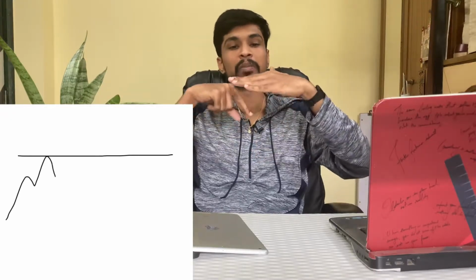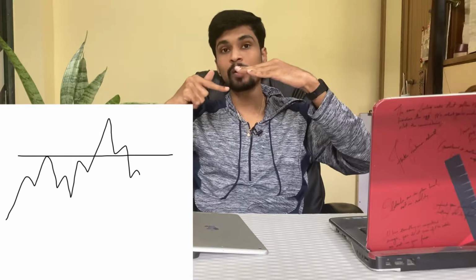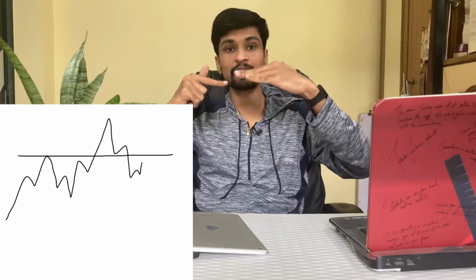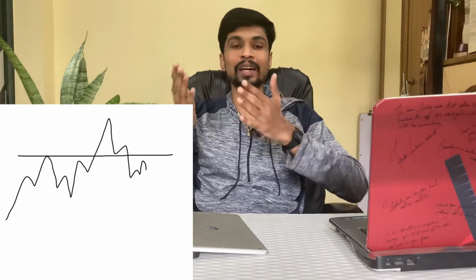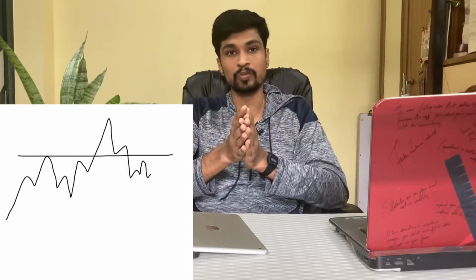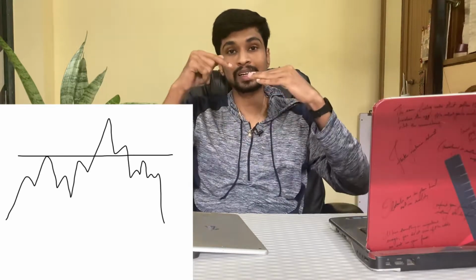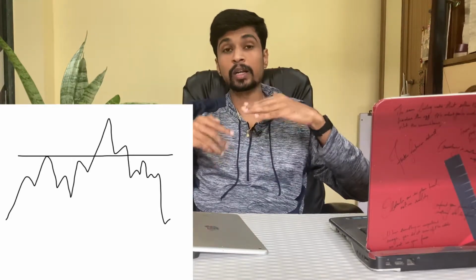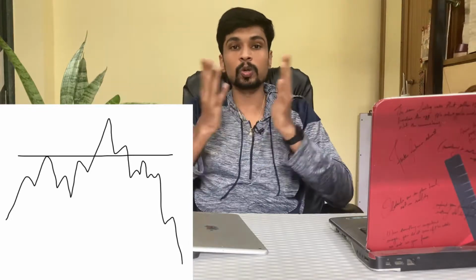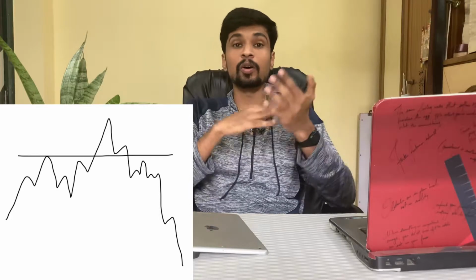But let's say the market breaks out, you buy over here, the market goes above and then comes back down below resistance. And at this point, you do not exit. The market is giving you a chance to exit, but you are not exiting. And at this point, the market starts to give you hell. The market starts to burn your hands, because at this point, the market is telling you to exit and you are not taking an exit. So what happens? The market continues to go against you and you are clueless, you are panicking, you do not know what to do. So you start averaging your positions, you start adding more to that position in the hope that the market will just come out of this resistance sometime later, but that never happens.